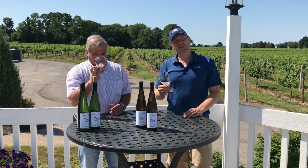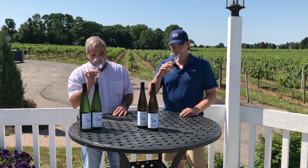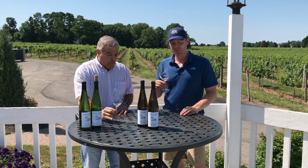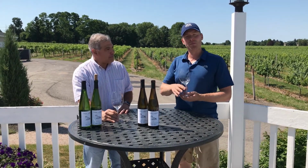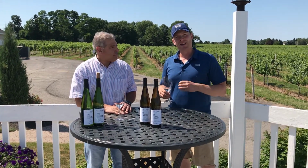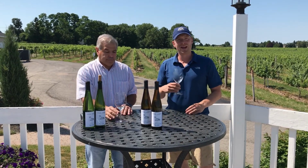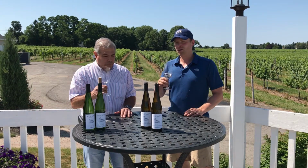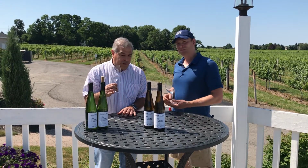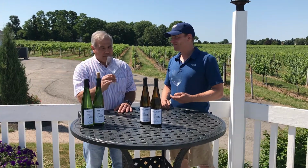So in this wine, there is Riesling, Chardonnay, Vidal Blanc, Gewürztraminer, and Muscat Ottonel. It's really interesting because it makes one seamless wine, but you can pick up a little bit of the stone fruit, a little bit of the citrus from the Riesling, nice full body from the Chardonnay, and then you get a lot of tropical fruit from the Vidal, some floral characteristics from the Gewürztraminer and the Muscat. Finishes a little on the drier side. Yeah, it's not bone dry. Pairs with a lot of meals, both light and some seafood. Sea bass, I think, is really great. Yeah, absolutely.